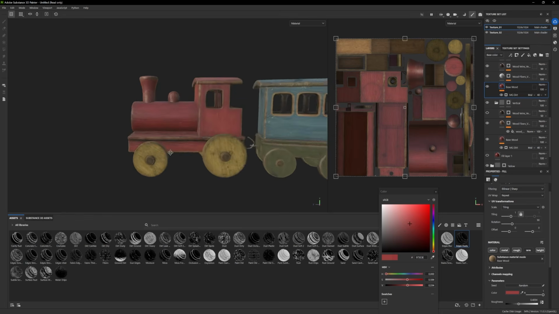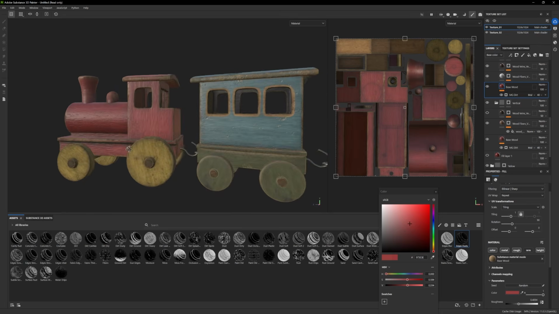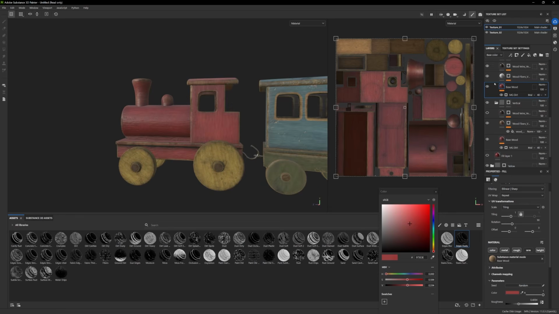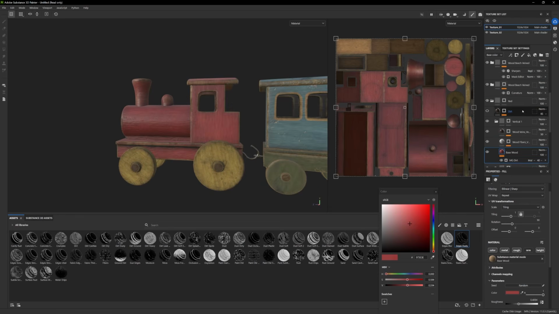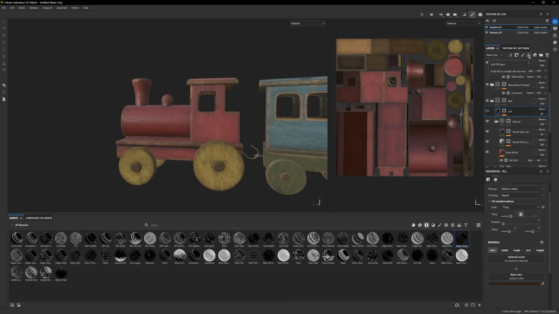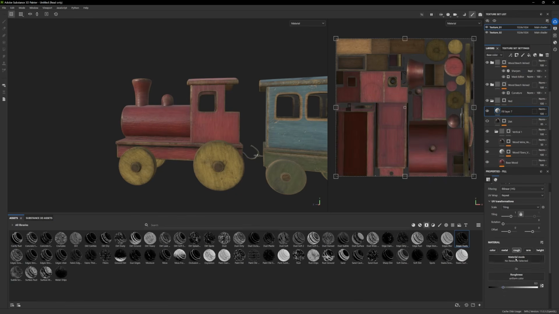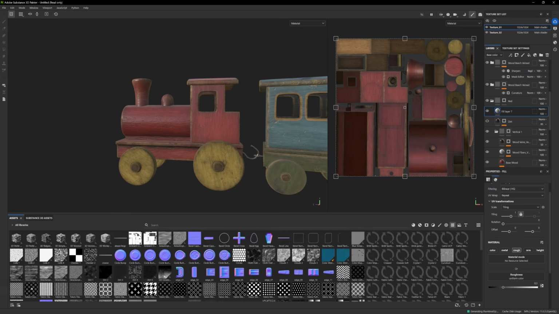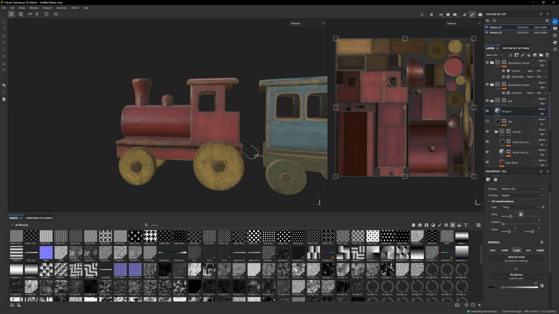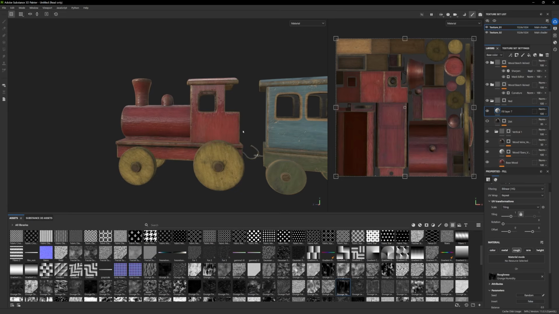But as you can see, the roughness is very consistent, right? It's just looking very reflective. So what we can do in this red, as an example, is add a fill layer. In this fill layer, we're only going to have roughness, and we can go over to our textures tab, and there's lots of really cool roughness. Now you have to be cautious with these, so you can drag one onto your roughness, and as you can see, it's going to change it.